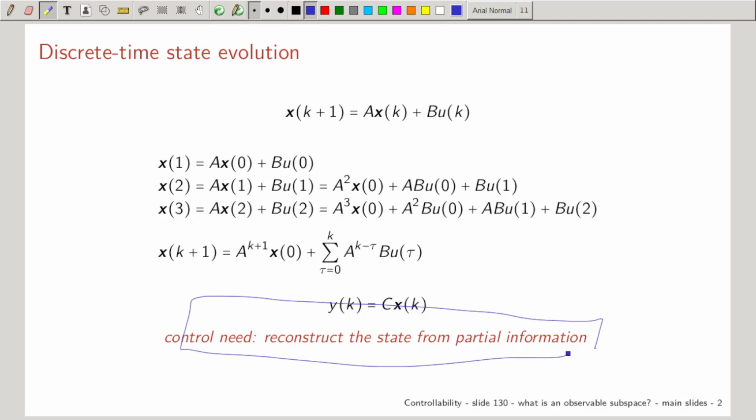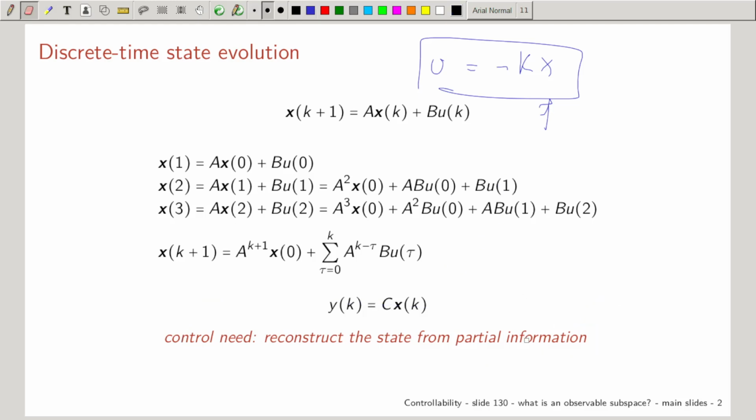If we want to do state feedback, I do a very brief introduction to state feedback. State feedback means u is equal to minus kx. I allocate my control as a linear transformation of the state. If I want to do this, in a certain sense, I would require x. But I typically do not have the whole x. I've got y. What do we need? We need an algorithm that transforms this into an estimator of the state. Are we together? You see the need. We are going to discuss Luenberger observers very soon.